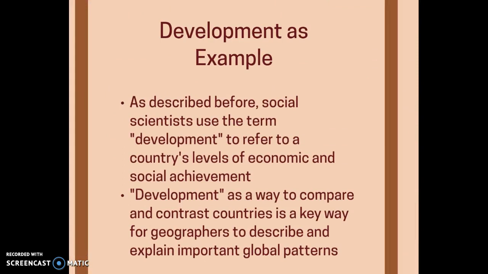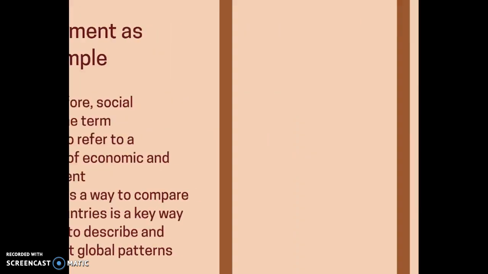Now, development is another example of this. Last time I described the notion of the term development to help us to understand a country's levels of economic and social achievement. Now, this is a very broad and sort of vague notion of what development is, but it's certainly an important thing that helps us to compare and contrast one country to another, to try to explain really important global patterns and to draw conclusions about the world around us.